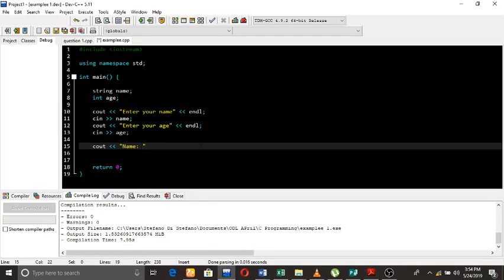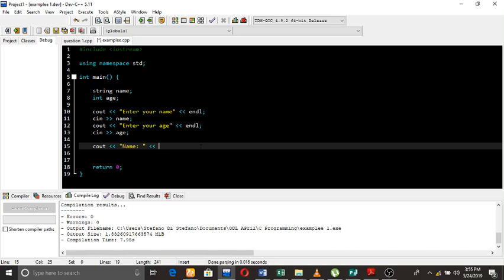And now we've got to print out the actual name of the user. So remember, what did I say about variables? Variables are containers. So when you have a variable name, the variable name is going to store the user's name. Whatever name the user enters is going to be stored in the variable name.